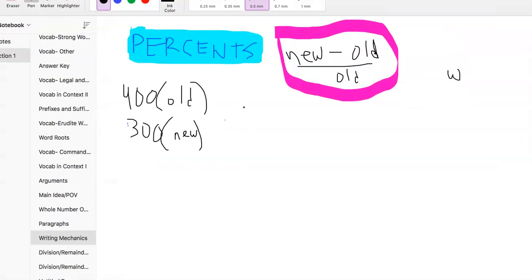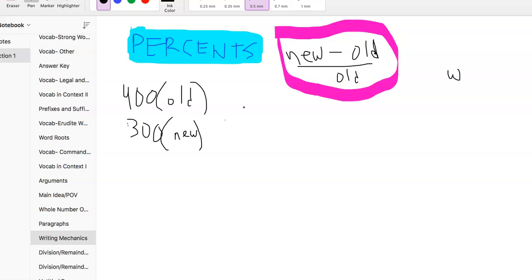All right, this video is on percents. So we have a few different types of questions to go through. The first one is percent discount. That's like something costs a certain amount, now it's on sale. What's the percent discount? We have this formula up here at the top where it says new minus old divided by old. That's a formula you just have to have in your mind, especially the part where you're dividing by the old number, not by the new number.